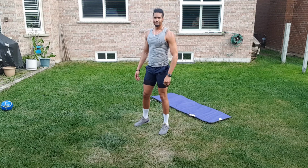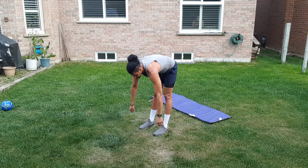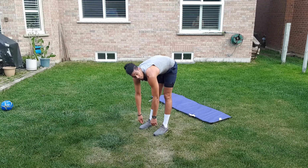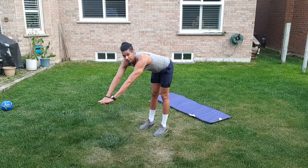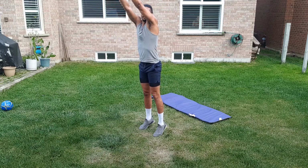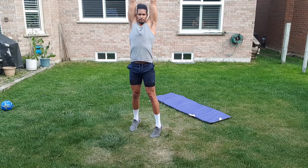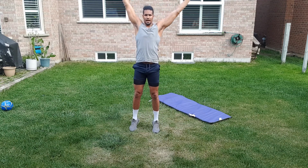Full body stretch. Lean over. Full body stretch, up and out. Let's go. 1, 2, 3, 4, 5, 6, 7, 8, 9. Stay on your toes. Break it down.